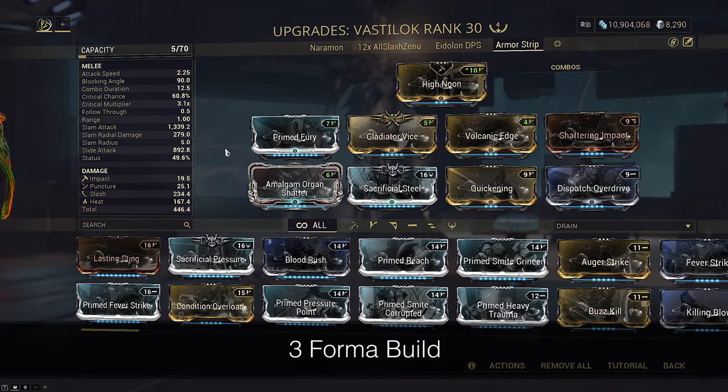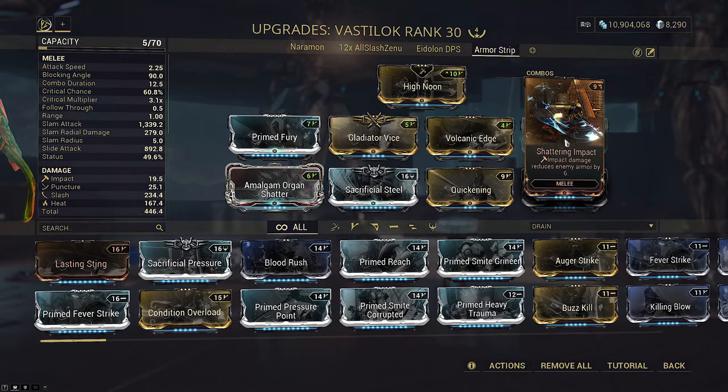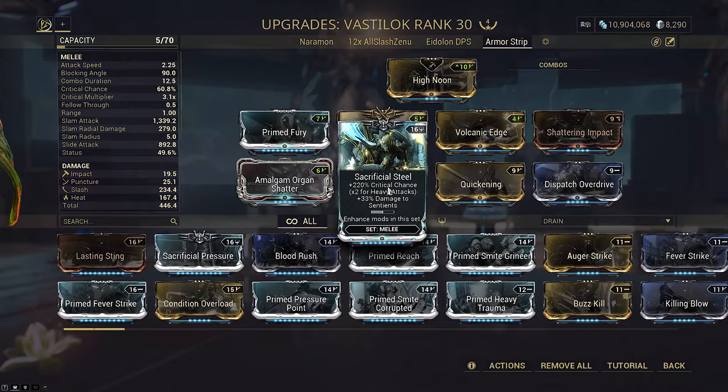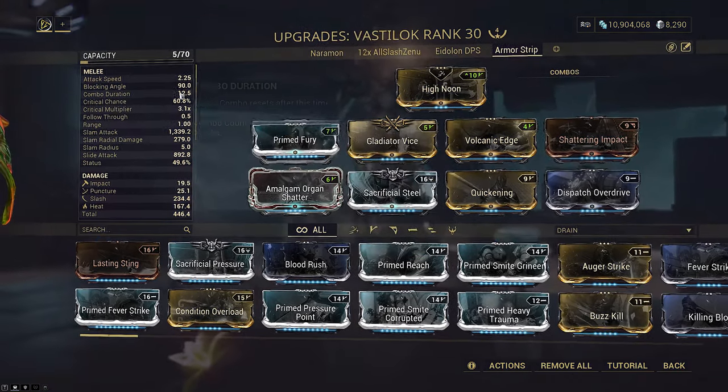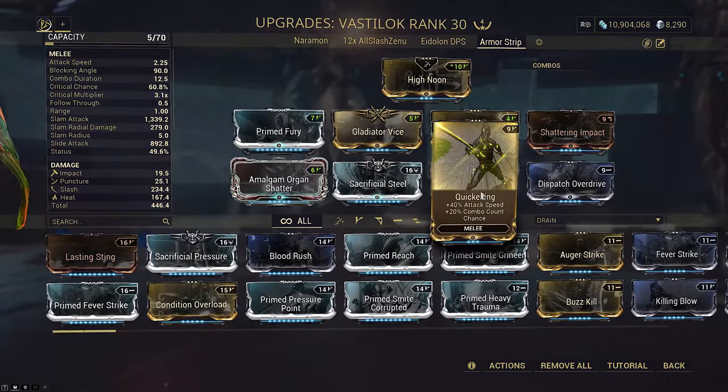Vastilok is our last weapon, and is catered specifically for armor stripping Demolysts so we can get even more damage out of the toxin DOTs when we cast Expedite Suffering. Unlike Hikou, I would strongly recommend always armor stripping before casting Expedite because Cernos shoots much slower and procs less toxin than Hikou. Sacrificial Steel lets you proc Arcane Acceleration if you have it equipped. Otherwise, this is just a universal standard armor strip build with Shattering Impact.